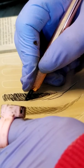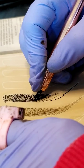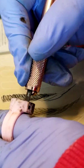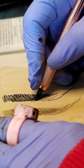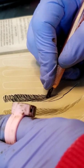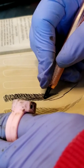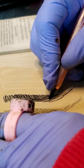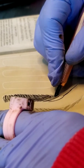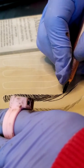I want to make sure that I'm making contact with the spine, the connection line. And I'm also making reference to the other side to make sure I'm not putting too many strokes here compared to over there. You want them to look symmetrical. I think I'm doing okay. I'm not positive. I just end up questioning myself and then screwing up. But just look, like on the other brow, I'm able to bring this stroke in here to make that connection.